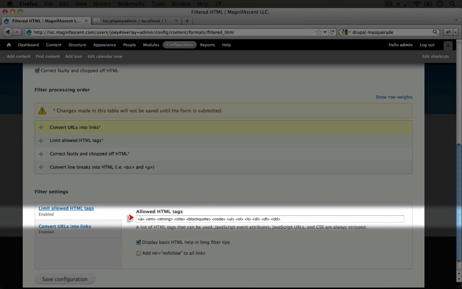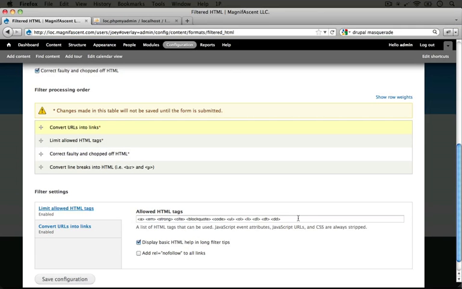Now notice that these line up with the tags that we saw in the tips below the format when we were editing our tour piece of content. And the image tag isn't here. So if we wanted to change this in order to allow that image that we embedded from Flickr, we would need to add an image tag at the end, like so. I'm just clicking at the input, adding a space, typing IMG, and wrapping it in brackets. And this will be enough to allow our image tag to pass through.